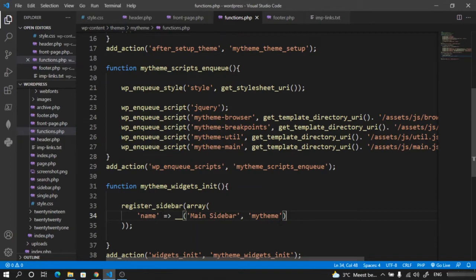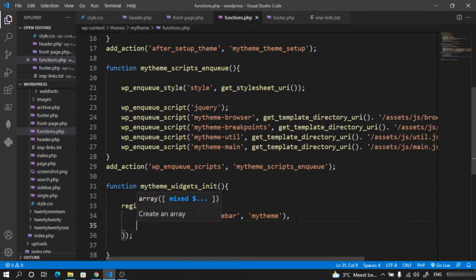The name attribute second parameter should be the text domain name. Okay. The second item will be the ID of this sidebar, which we will use to reference it later on. So I'm going to say it's main-sidebar.